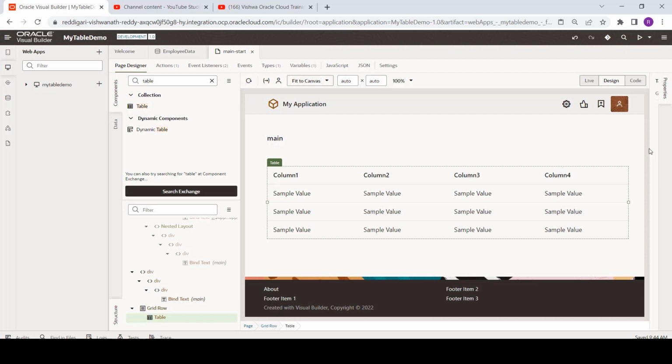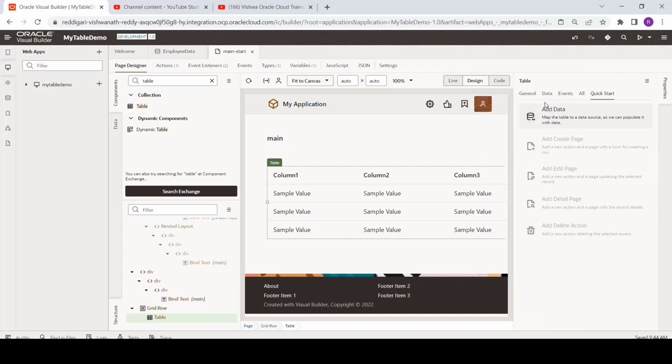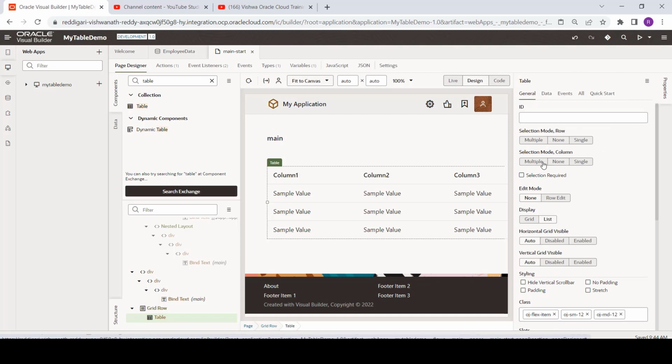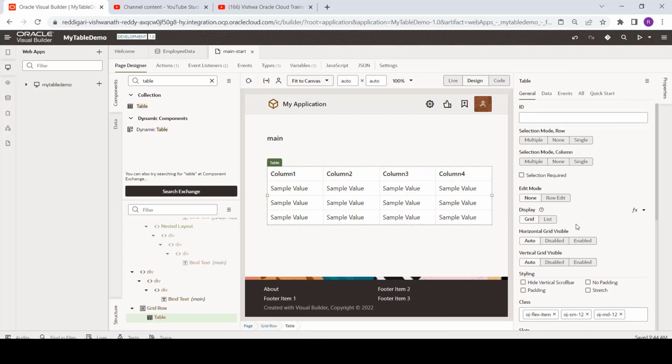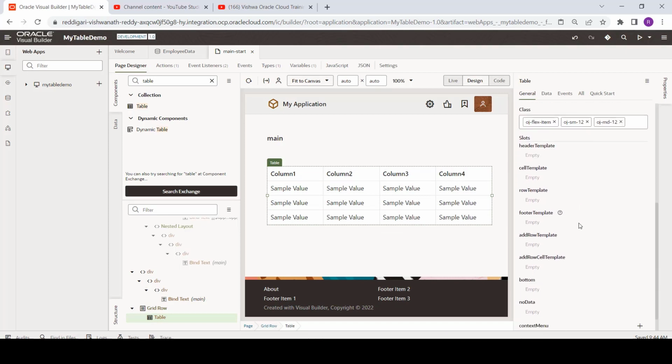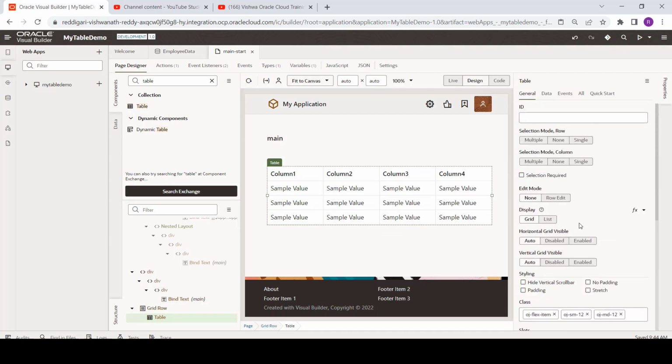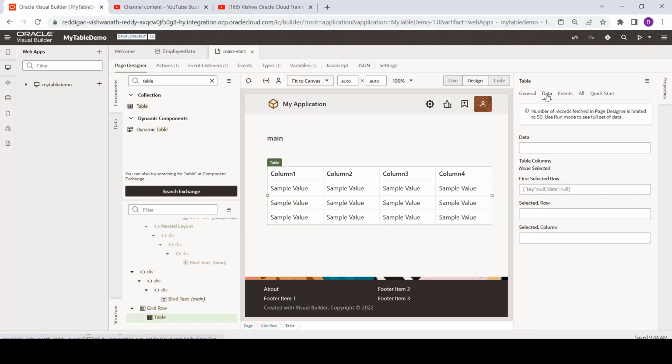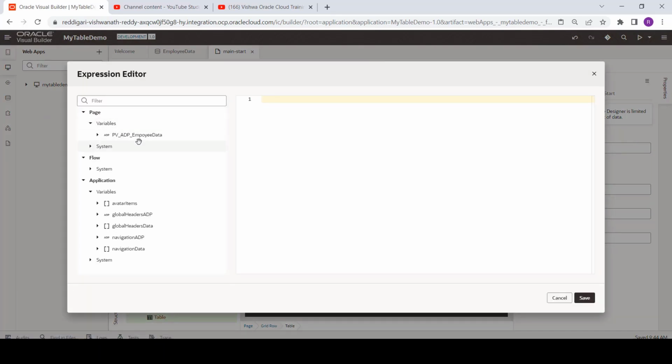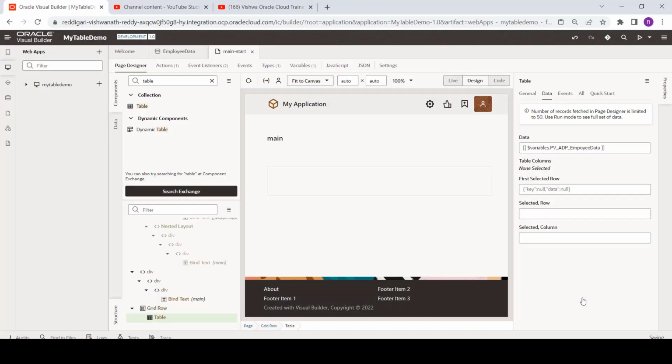First go to general and make it a grid view so that you can see the data nicely. Now go to the data. Here you click on this expression builder and drag and drop the array data provider that we have created and click on save.